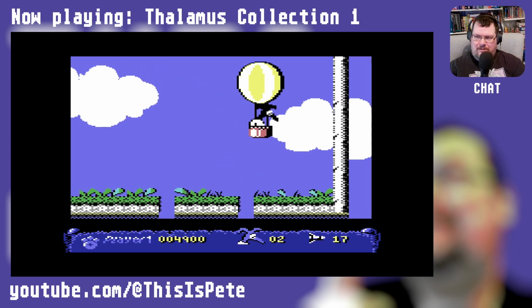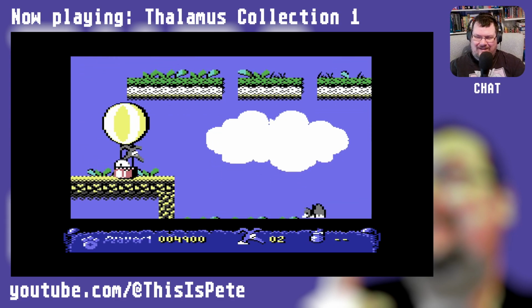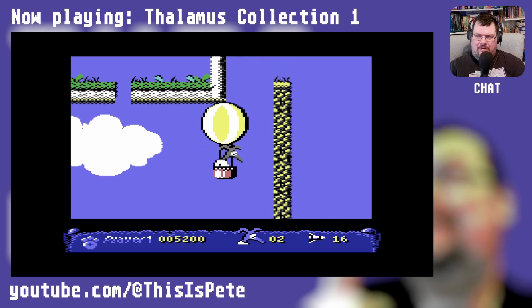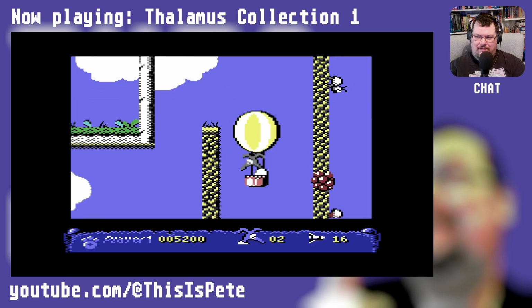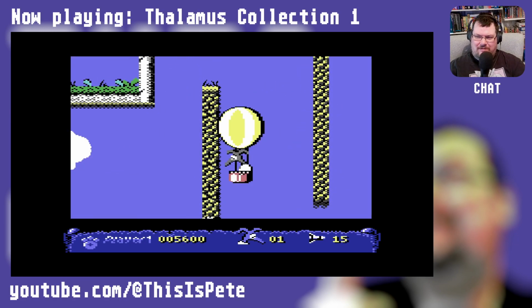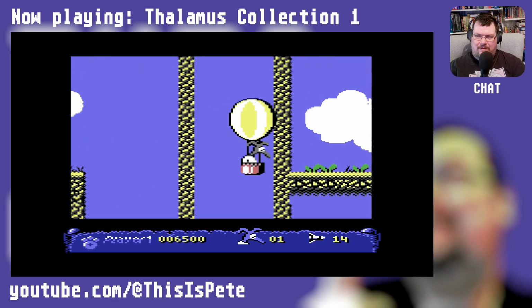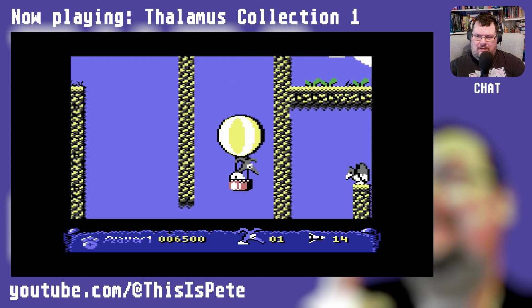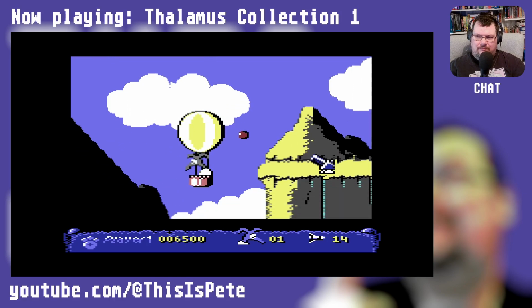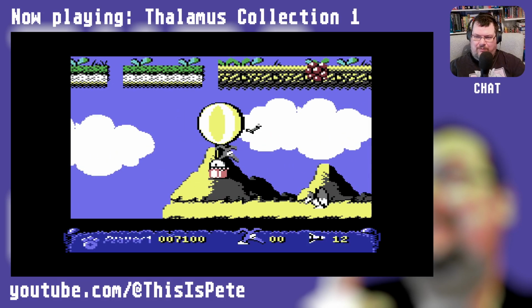Oh, got the darts. I don't know how, because I didn't touch them. Right, I can now switch back and forth with those darts, or I think they're missiles actually. Yeah, they're homing missiles. But you only have a limited number of them. Because why give the player nice things? They do seem to kill most stuff in one hit though, which is nice.